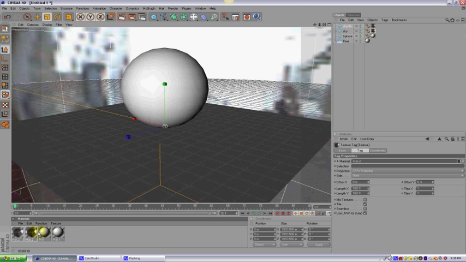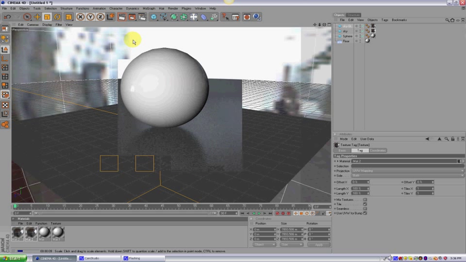And what making the blurry one's going to do is it's going to get rid of the blotchy spots that might come up. So just keep that in mind. Now let's do a quick render. It's not going to look much different because we do not have global illumination on yet. But as you can see, it's already better than our last render.